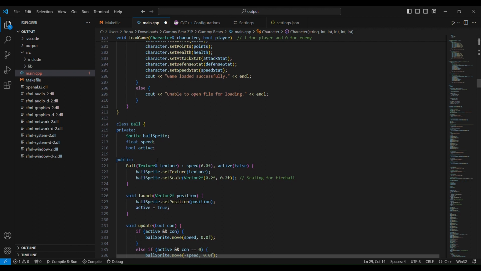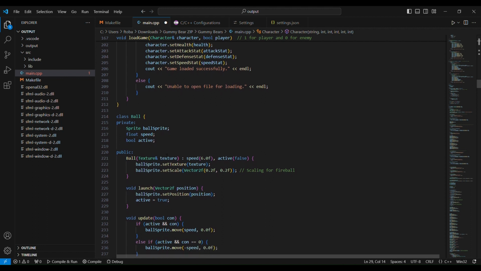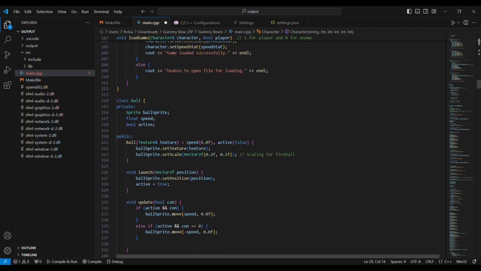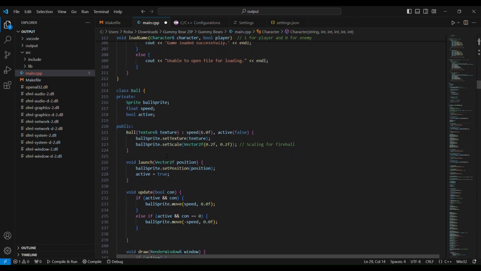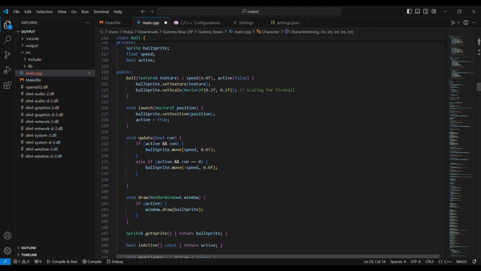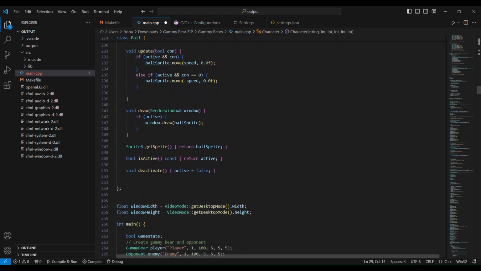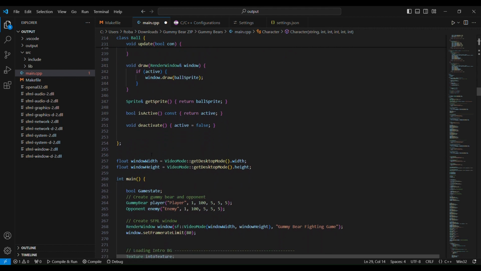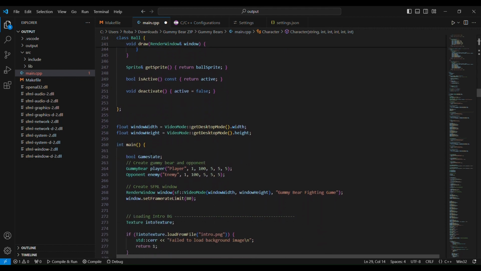So this represents the fireball that you use to attack. There are methods for launching, updating, drawing, and checking if the fireball is active.